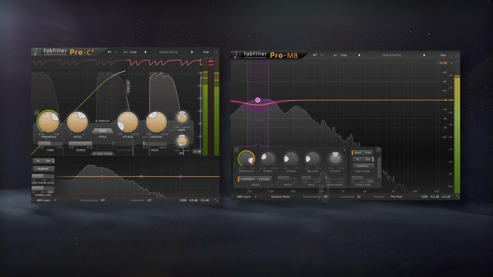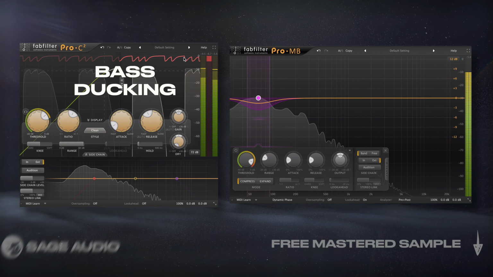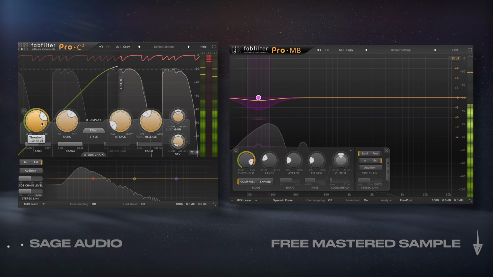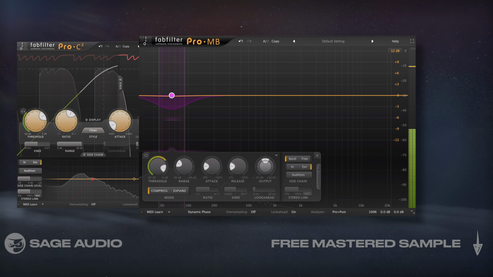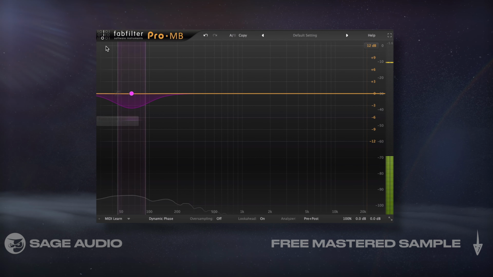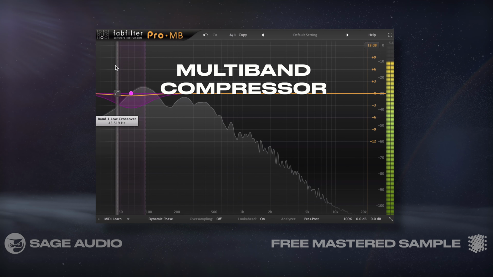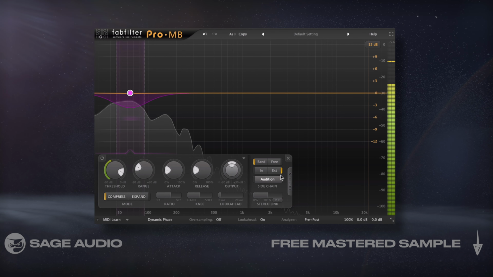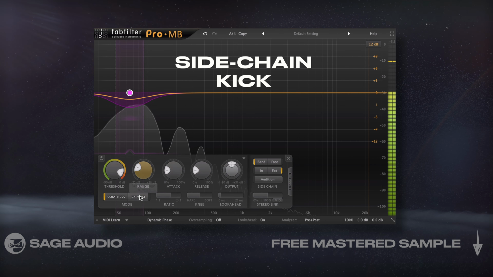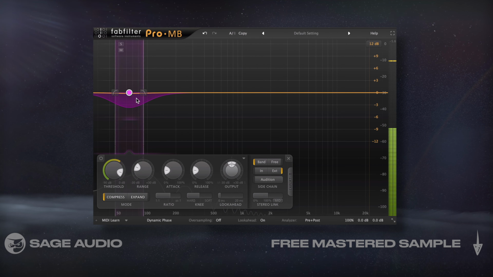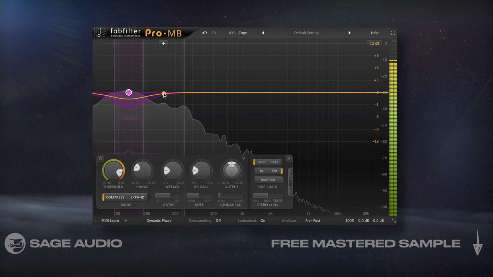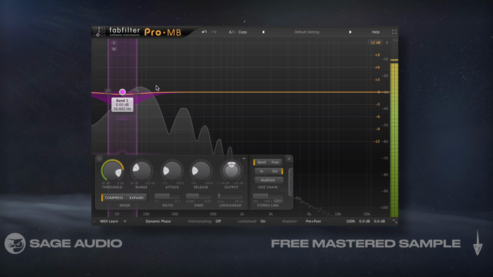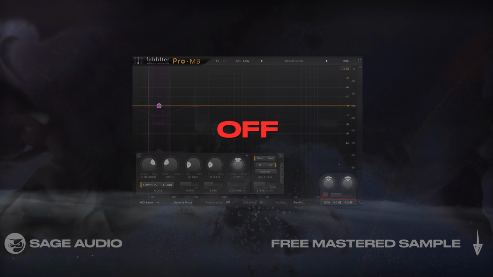Frequency-specific bass ducking. Many engineers like to use bass ducking to balance the kick and the bass, but the full frequency spectrum of the bass is going to be attenuated, even the parts that were helping separate it from the kick. Now, a better solution, in my opinion, is to use a multi-band compressor instead of a stereo one. So, with a multi-band compressor inserted on the bass, I'll sidechain the kick and isolate the attenuation to the lows. Now when the kick hits, the bass's lows are going to be attenuated. Again, we can center this band on the kick's fundamental frequency like we did in the last chapter. Let's take a listen to it.